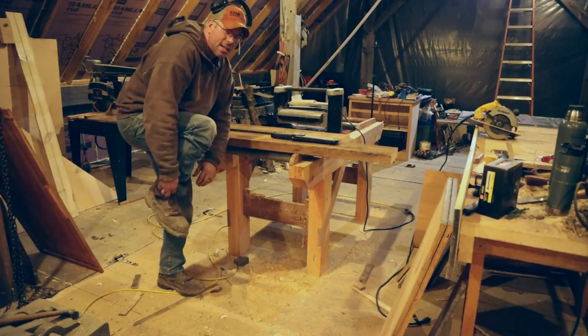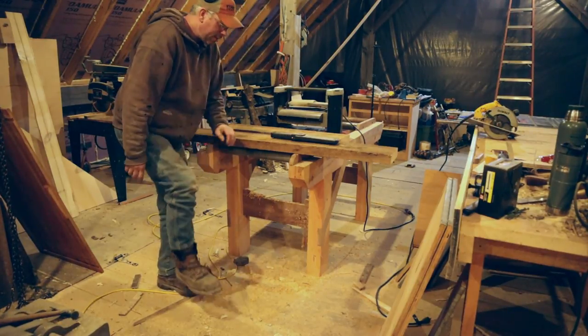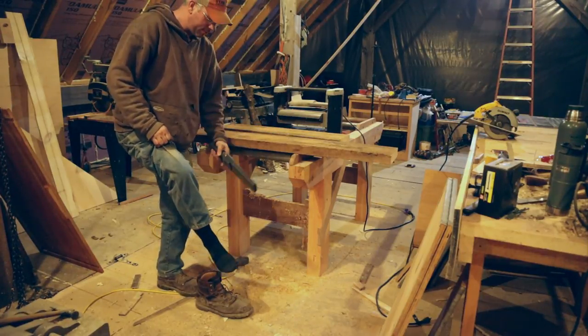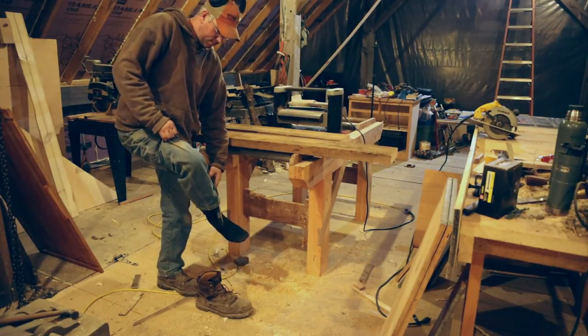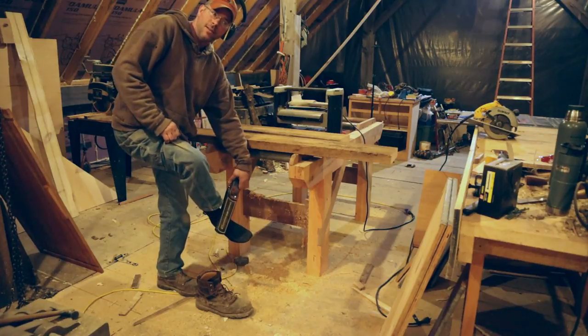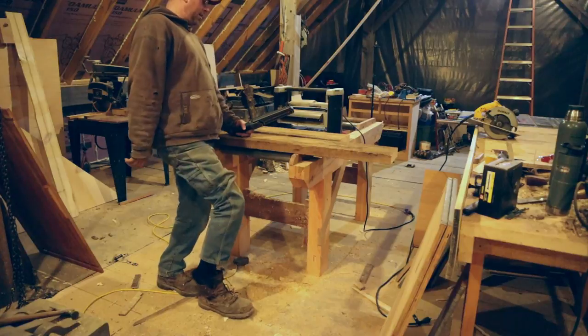Better test my metal detector out, make sure it works. It's just a little test I know that works. Yep, she works all right. Brilliant.